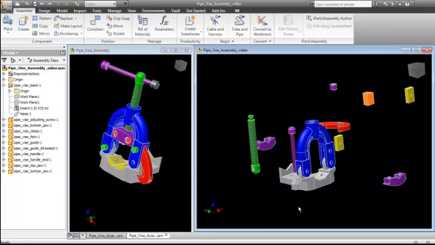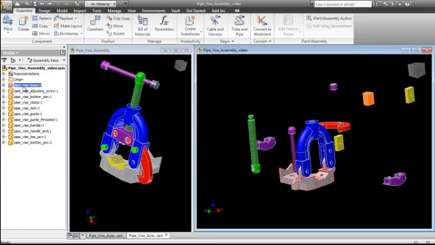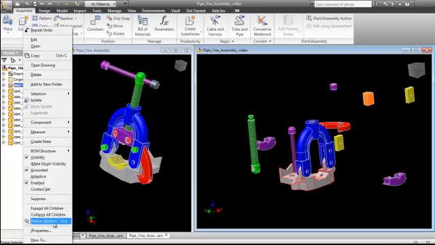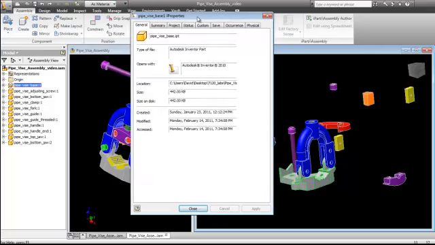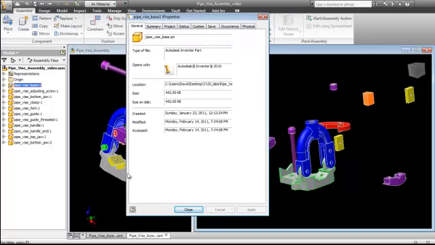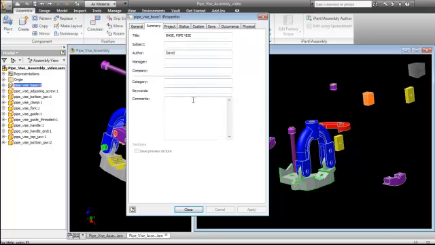As far as the colors are concerned, if I go to that vise base and right click on that and go to iProperties, it brings up the dialog box. Looks much like the dialog box you've been using in your other classes to control how these are created.